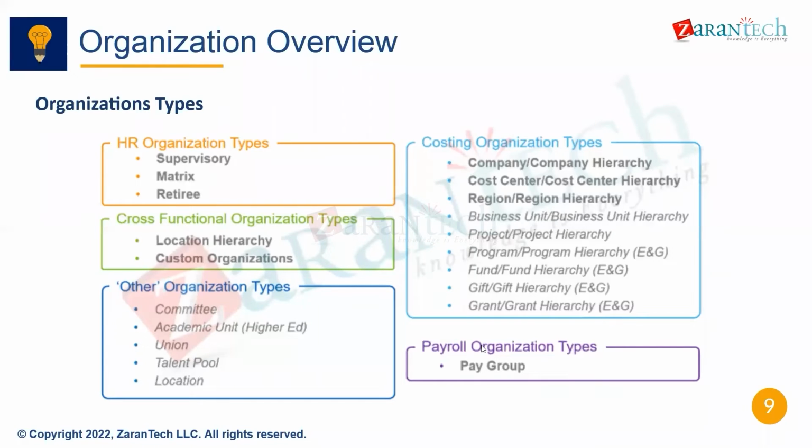For example, if you don't have finance or payroll in your Workday system, then you don't have to worry too much about pay groups. You don't have to worry about these multiple organization types. You just have to focus on only one, which is the supervisory organization, or probably location, right? So that is how you have to think from your perspective: what is the meaning of supervisory organization, and what is the meaning of organization in general.